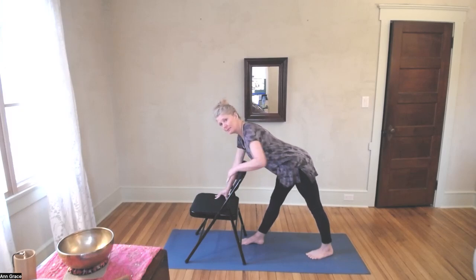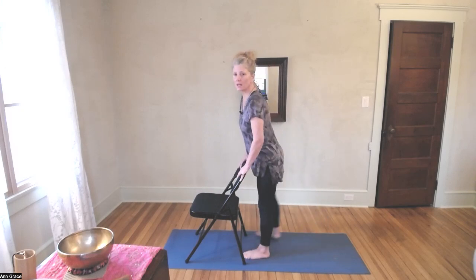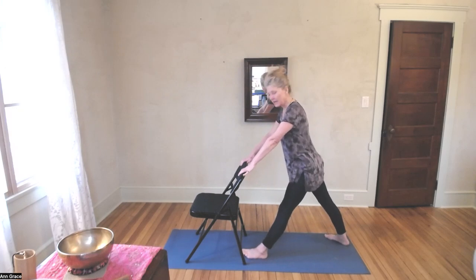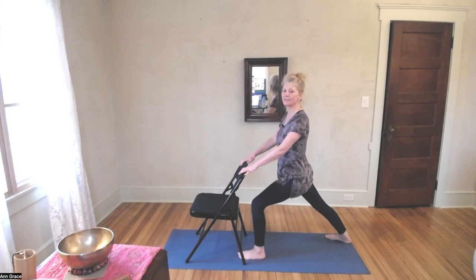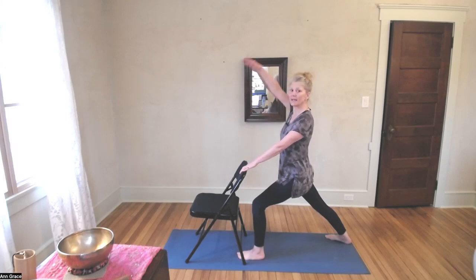Come on back up and we'll switch sides. So I'm going to bring my left foot forward and my right foot back at an angle. Got lots of space between my feet here, and I'm going to sink into my left knee. So bending my left knee, and my torso is upright as feels good to me. Good, and then we're going to lift this right arm up and over.